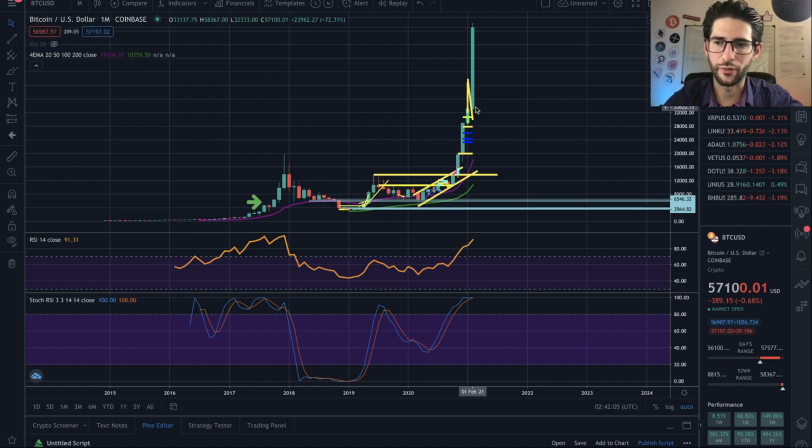Look how we are overextended from $32,000, and we are now at $57,000. So that's something that I could expect, some retracement until the $40,000, maybe one red candle month, and then something similar to here, like a 2x or 3x in the market. That would probably be something that is possible to happen this time.